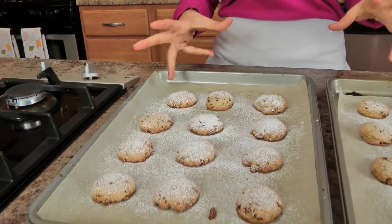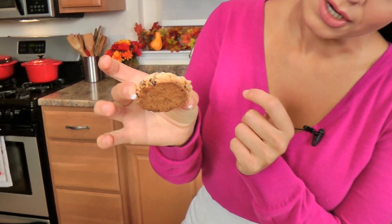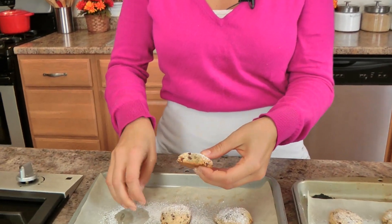My cookies baked for 15 minutes exactly, and then when I took them out I sprinkled them with some powdered sugar. I like to do that when they first come out, because a little bit of the powdered sugar kind of sits on the hot cookie and gets a little bit sticky, so it's just delightful. I let them cool pretty much completely. You can see the bottom is a lovely golden brown color. They don't spread out a whole lot, but they are just gorgeous — they smell so nutty and delightful, and they're really lovely and flaky and crumbly.